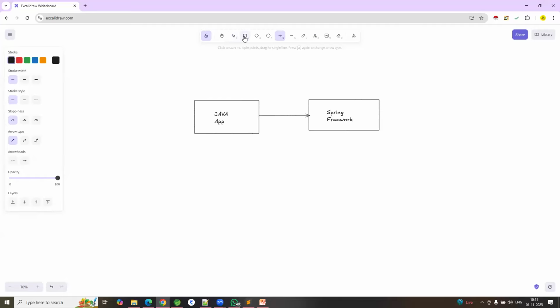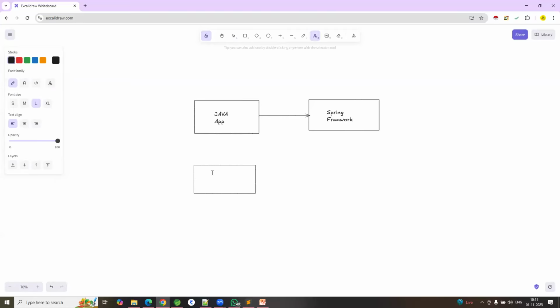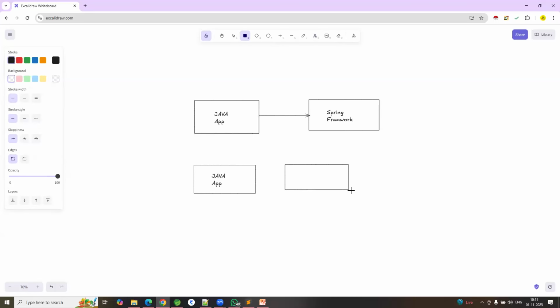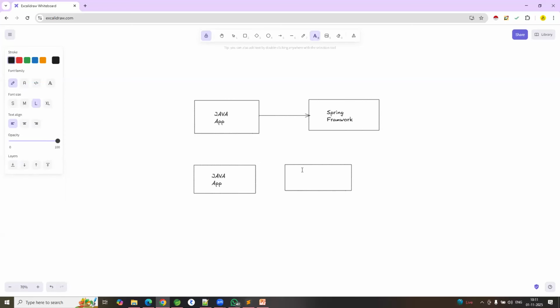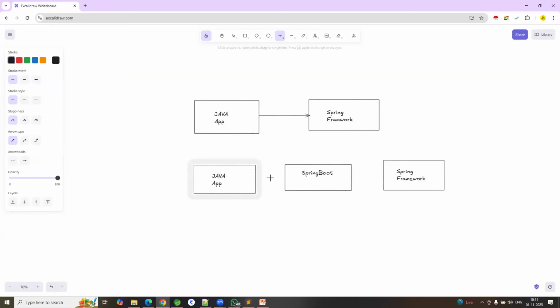But now what are people doing here? People are developing Java applications by communicating with Spring Boot, not directly with Spring. So now people are developing the projects by communicating with Spring Boot, guys. Then what is this Spring Boot doing? Spring Boot is internally using the Spring framework only. So we develop the projects using Spring Boot, and Spring Boot internally communicates with Spring only.